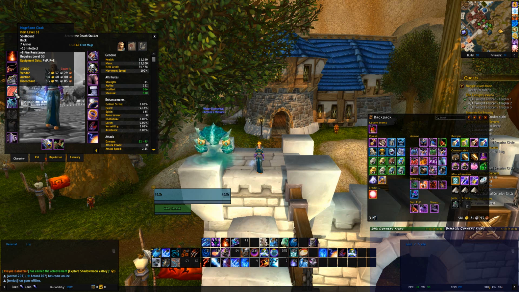The Hide of the Wild and the Cloak of the Broodlord do have the same stats, except one comes from Nefarian in Blackwing Lair, and the other is simply crafted by leatherworkers. So it really just depends on what your resources are right now, if you're a leatherworker and stuff like that.